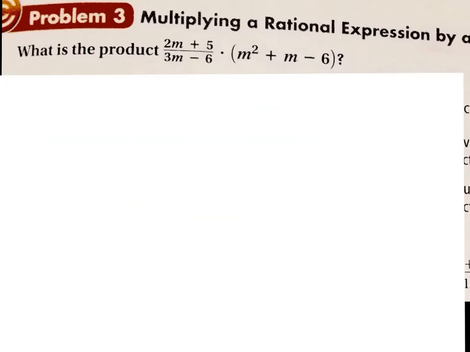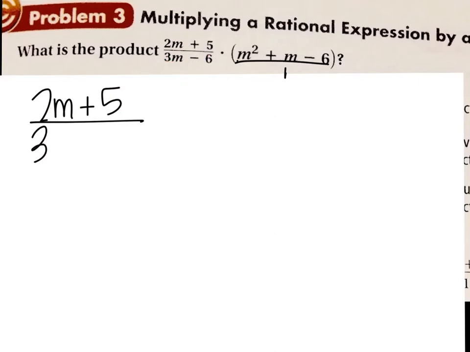Okay, example 3. This is when we don't have two fractions. In this case, we only have one fraction, and the other one's not a fraction. When that happens, I want you to just put it over 1, and that'll solve that whole problem. And I'm just going to rewrite the whole thing as I factor. So the top left, I could not factor, so I just rewrote it. Bottom left, I can pull out a 3. So I'm going to pull out 3 and then m minus 2.